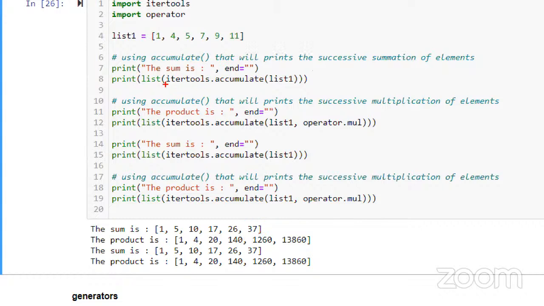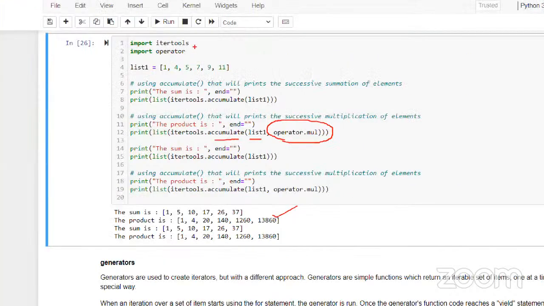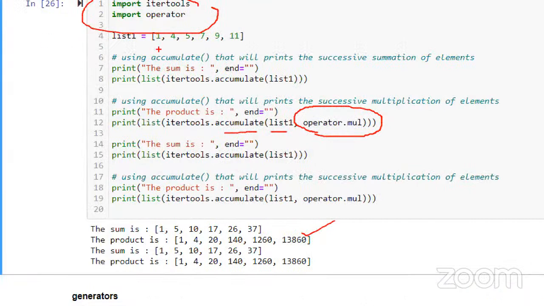You just need to know the library files. So accumulate is one such library. By default, it is doing successive sum, but you can customize that. We can tell the accumulate function to use the multiplication operator. Then the same accumulate function does the multiplication of the elements in the list. If you see the library files, there are 2 of them, iter_tools and operator. Both library files are used here.